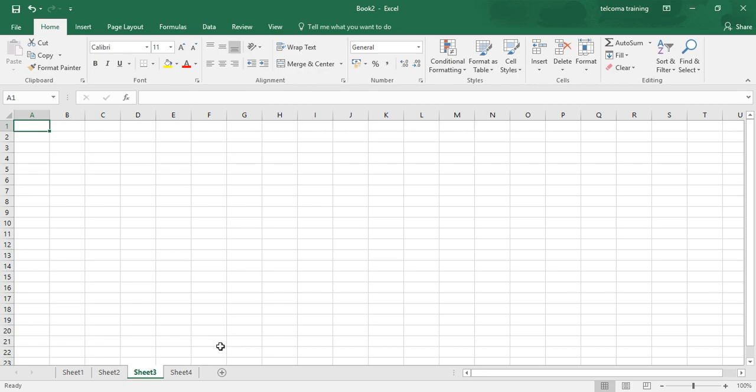Now we are having the status bar. It is the last component in your worksheet. This, the bottom one, is known as the status bar. Firstly, we are having a mode indicator here. Currently it is showing Ready.